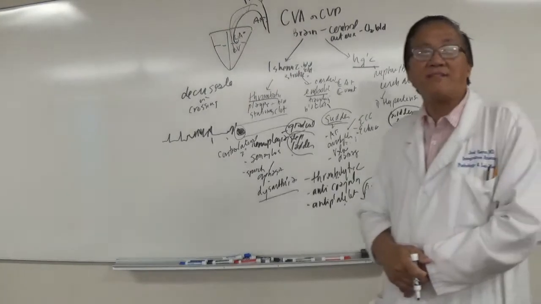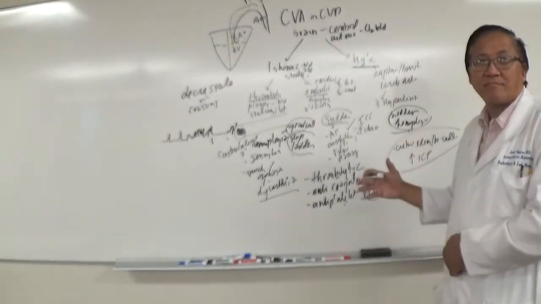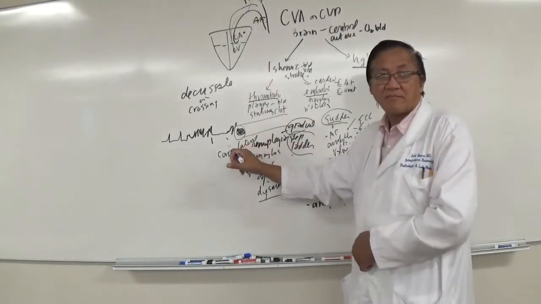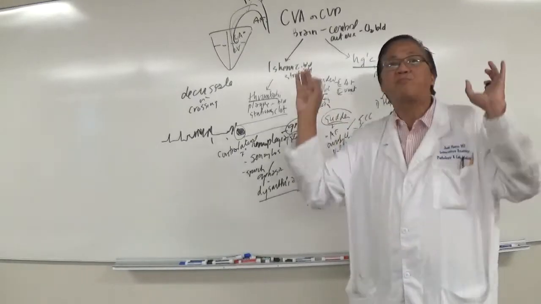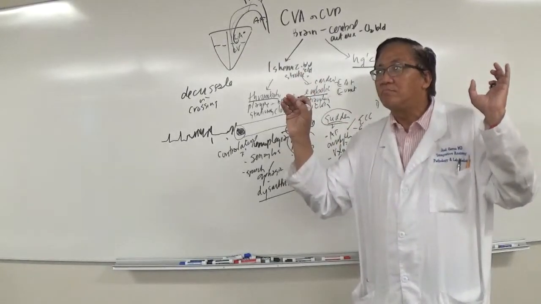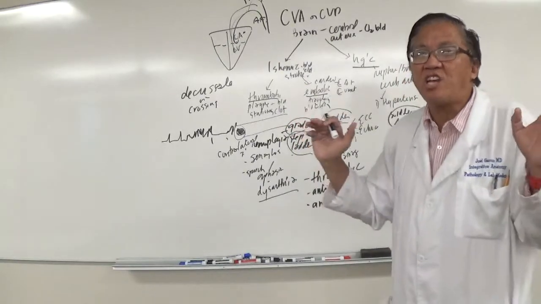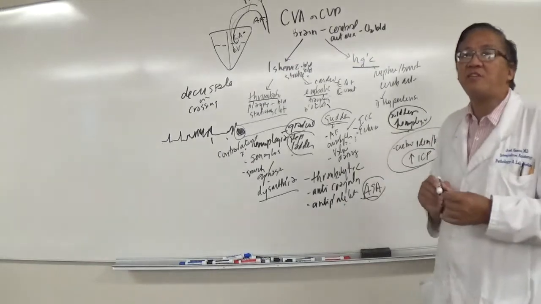So which one has blood? Hemorrhagic. This one is bleeding. Here, you only have a blood clot in the brain. Here, the actual artery became ruptured. Will that blood occupy space? Yes. Will that become a space-occupying lesion inside the brain? Now, why would there be an increase in the intracranial pressure?